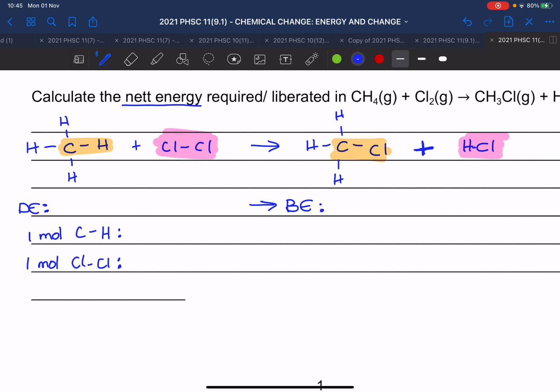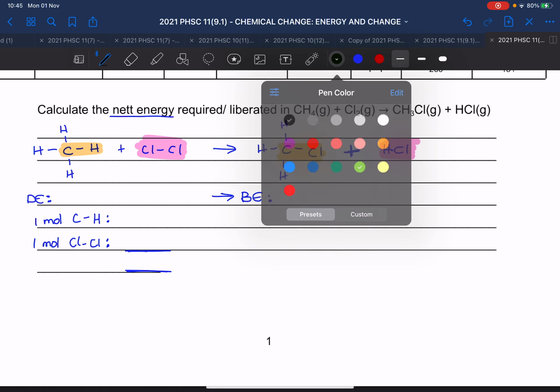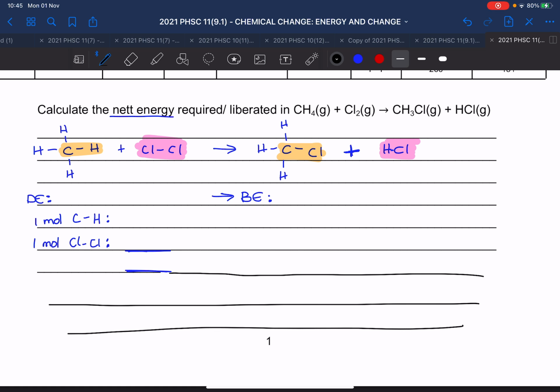Please go find in the table the energy to break a carbon-hydrogen bond, and for chlorine. 243. I believe you, I just want to check. For chlorine is 243. Is it plus 243 or minus 243? Plus, because you need the energy, you require the energy. For carbon hydrogen, 414. Okay, so if we add that together, we get 657 kilojoule. That is how much energy is needed to break those 2 bonds.